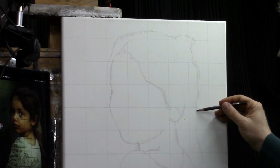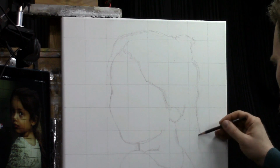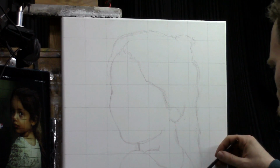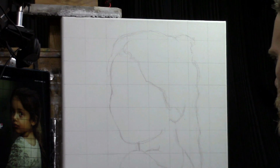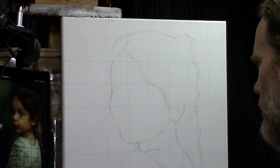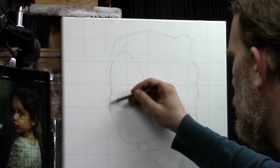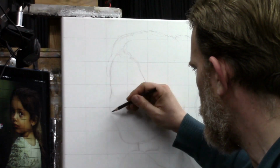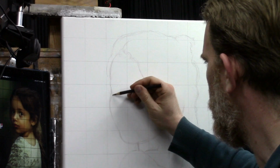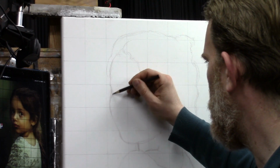All right, so right here we have a straight angle. This goes down a little bit. We have the hairline going out. Everything down here seems to be lined up as it should. Now, just want to double check that her cheek isn't projecting out too much. There we go. This would come over just a bit more.